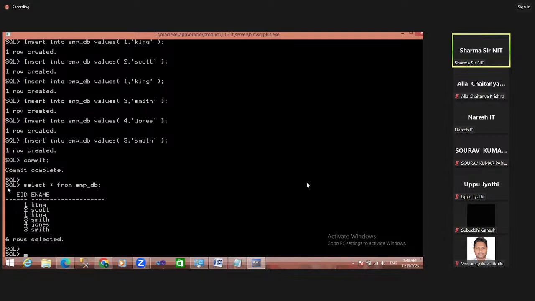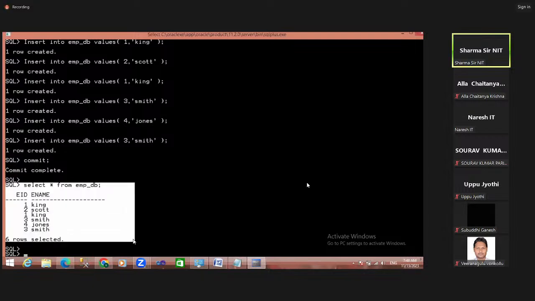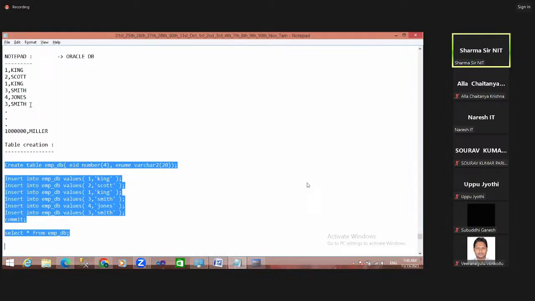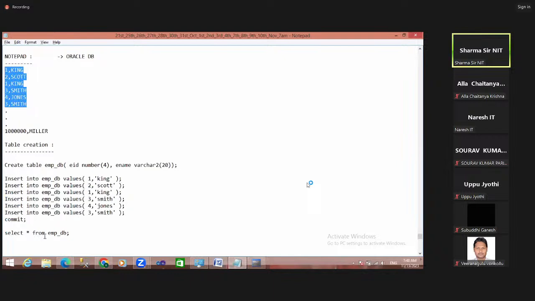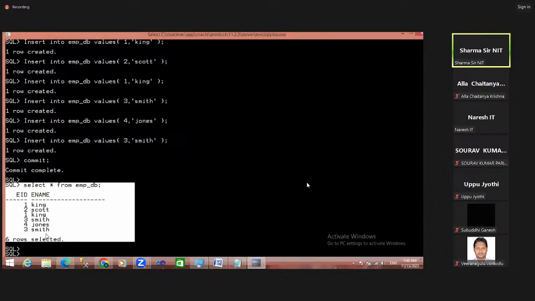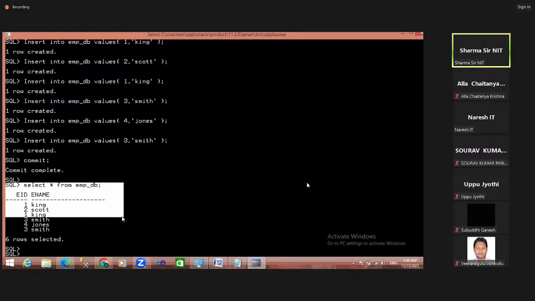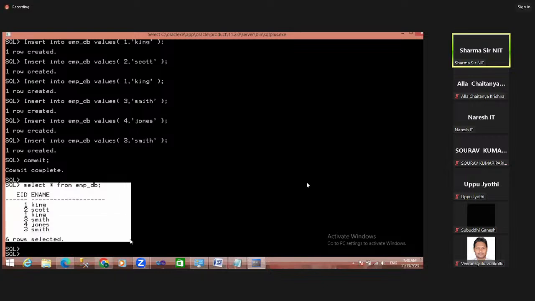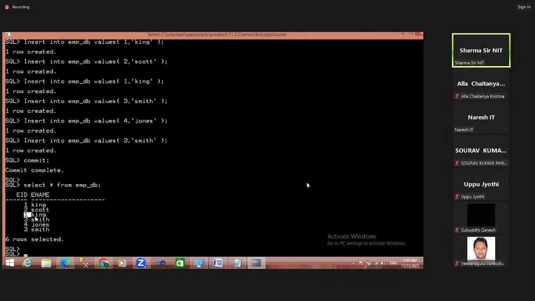Right, this is our database table. My table means the client data is imported into the database table. Now in this table, we have two duplicate records. We have 1 King, 3 Smith. These two are duplicate records. Right or wrong? I want to remove these duplicate records.